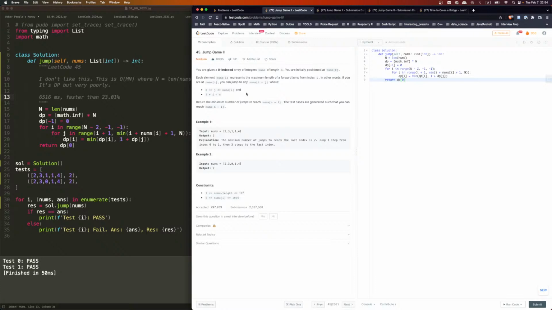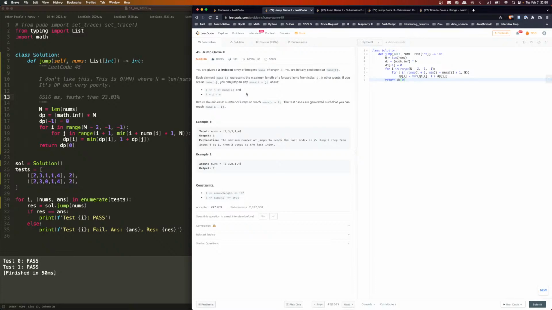And from node 1, I can go to 2, 3, 4. Right? Node 1 can go to 2, 1 can go to 3, and 1 can go to 4.